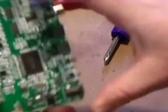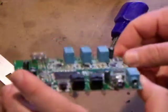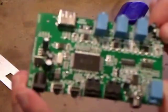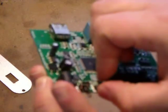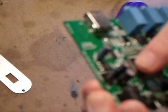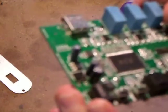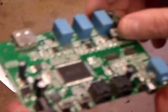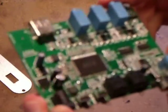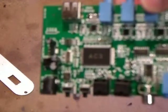All we have inside this is your two optical ports, your coax, and your two buttons. There's a 27.000 MHz oscillating crystal, and basically there's a big chip in the middle that says AC3 - I don't know if you can pick that up on the camera - but there's a big chip in the middle that says AC3.